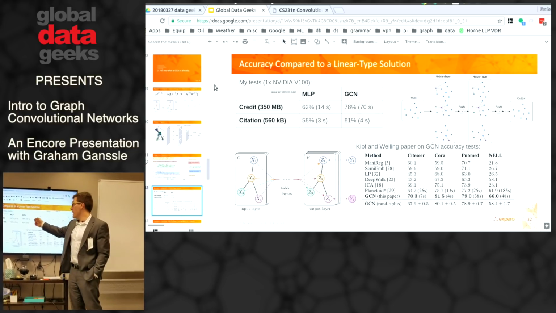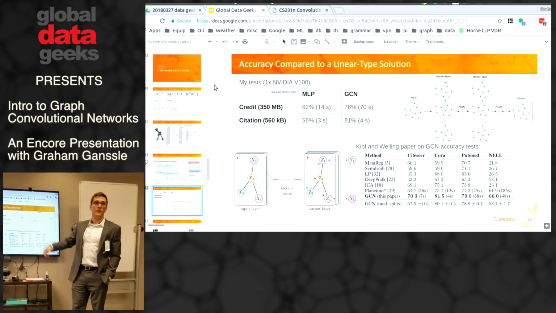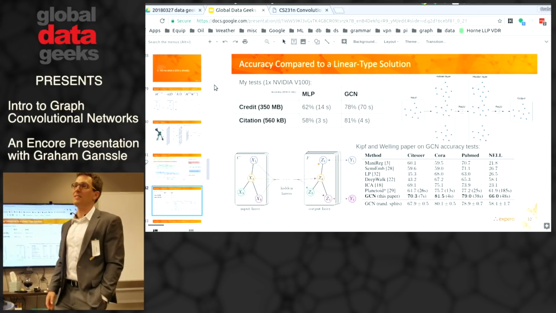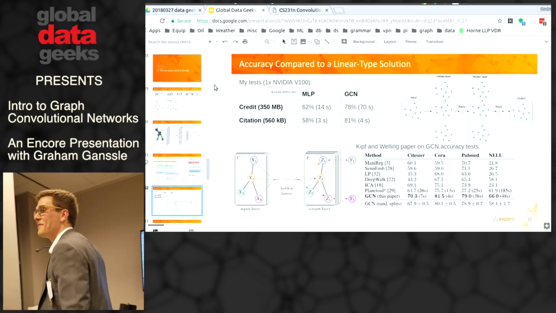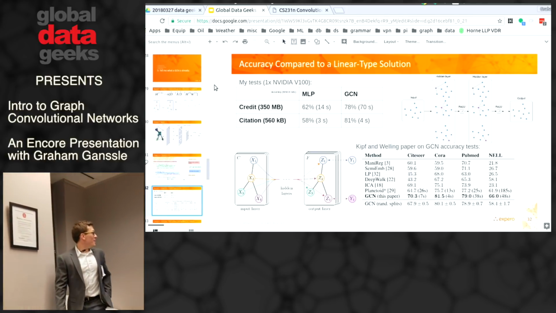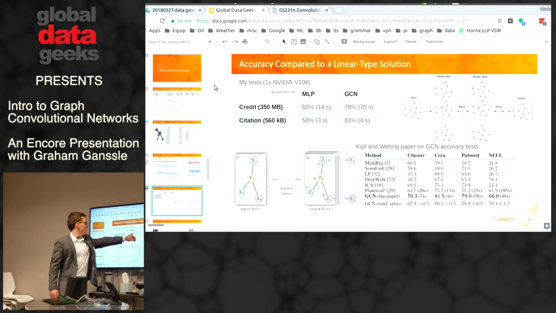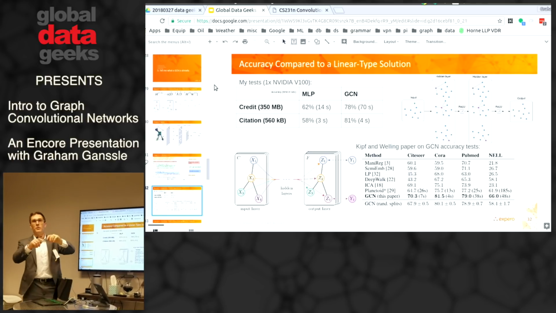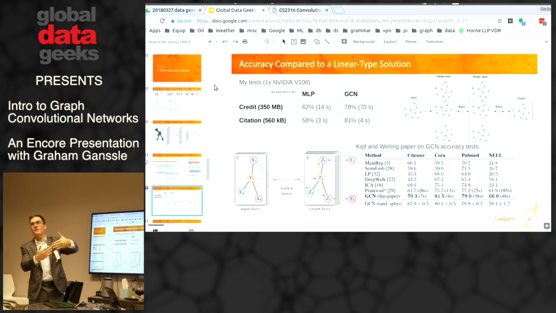All of my tests were run on an NVIDIA V100, which is so nice, just so nice, people. I can't tell you how fast things are running. Okay, so pretty good. 14 seconds using a straight feed-forward network. That's, again, the thing where we just strip apart all the information and stack it into one vector.